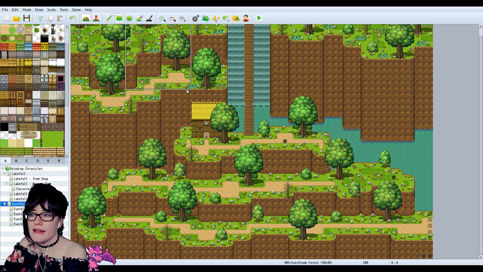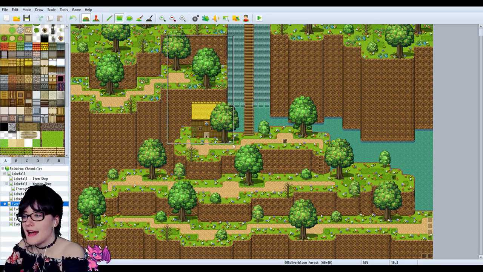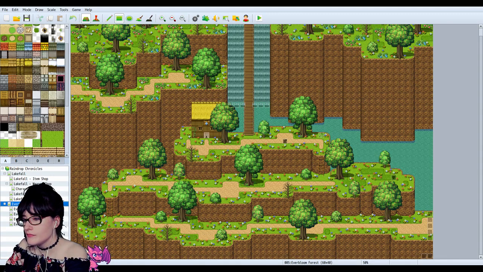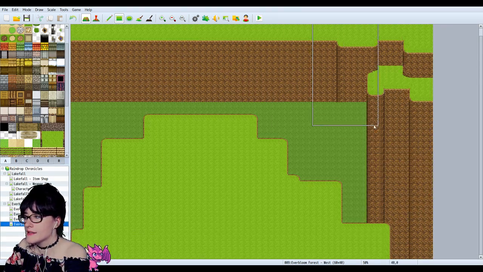The player can then somehow gain access to a ladder and go back down, and then they can walk back across the bridge to Lakefall. So it's going to be the shortcut, and when they go get some side quests or have to come back in the forest for whatever reason, they can easily get back to that last screen again.